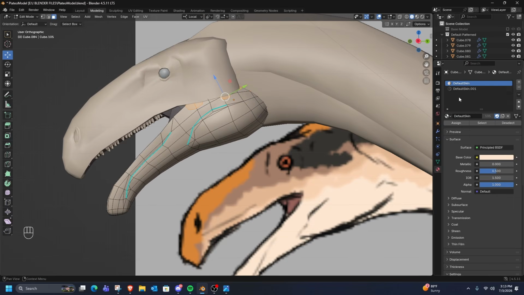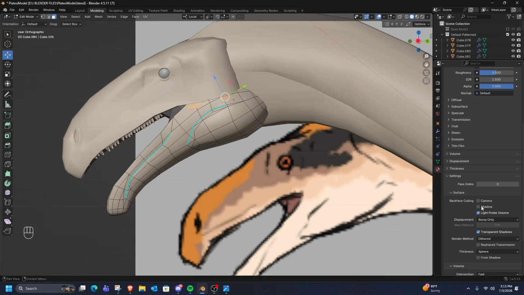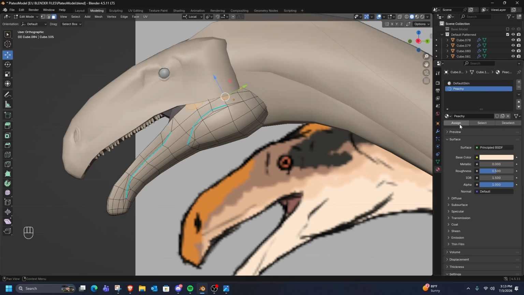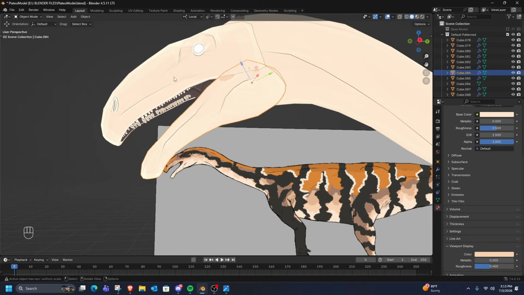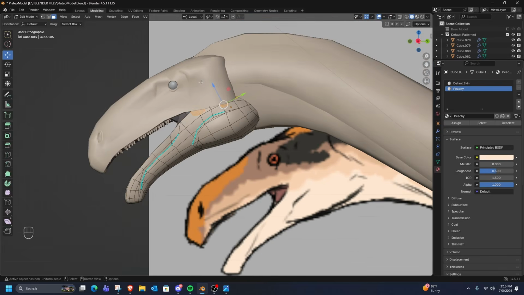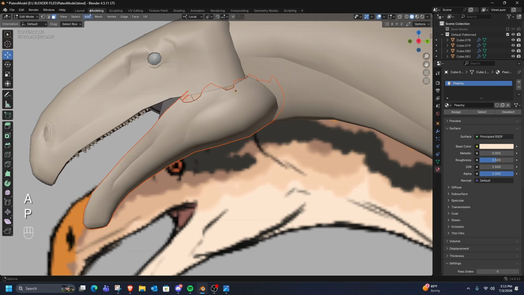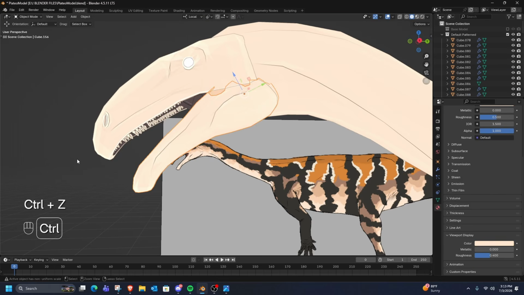So you have to add a new material to this part because this part now holds two different materials. Peachy, this one. And then I already selected it using the knife tool here, or the eyedropper tool. And then you have to click assign, so then you get to see it change color. And now that color is assigned to those vertices. And then that'll help when we separate this later by material, easily separated.